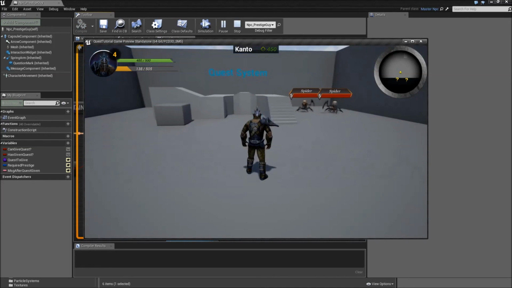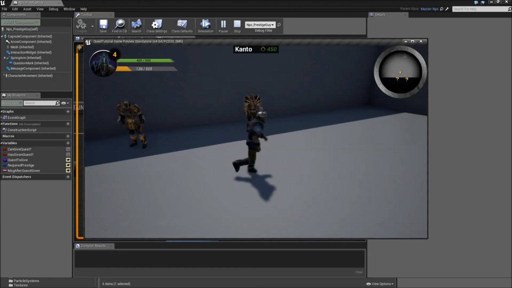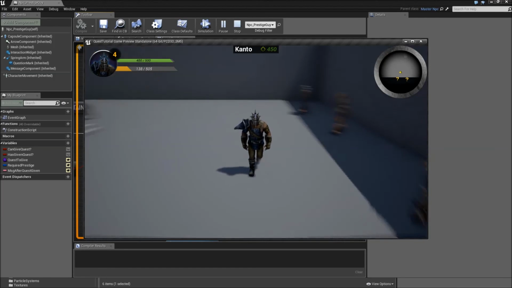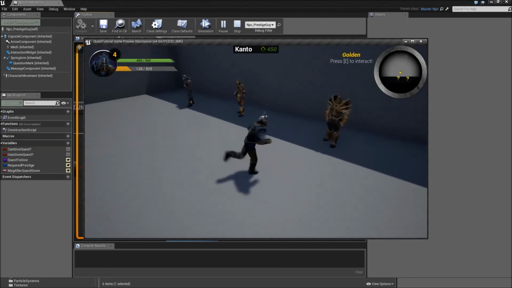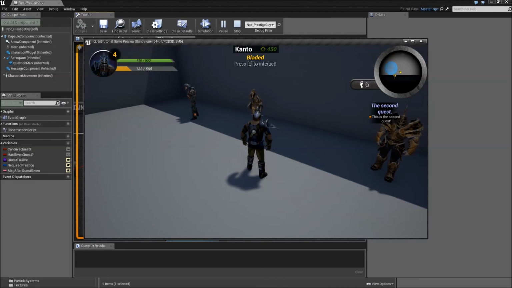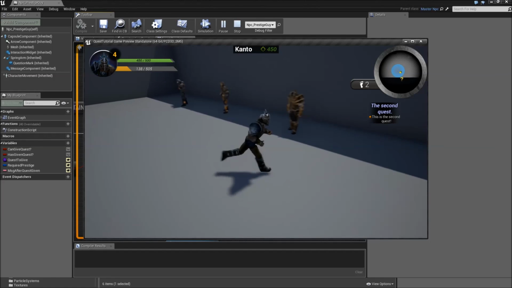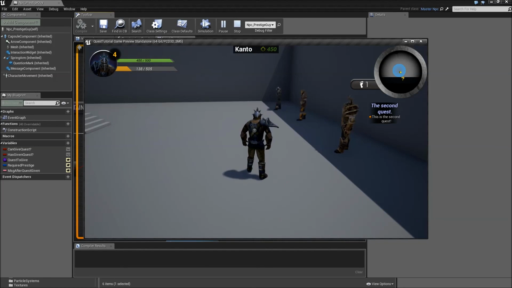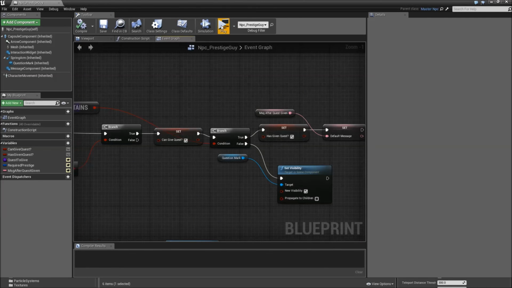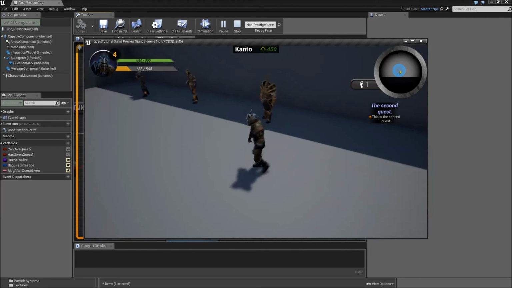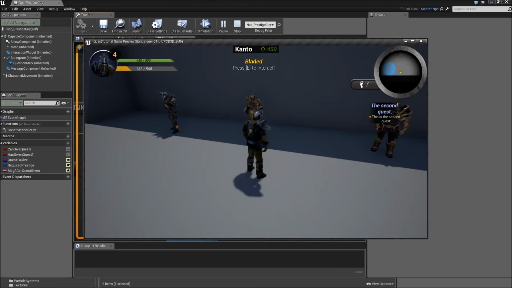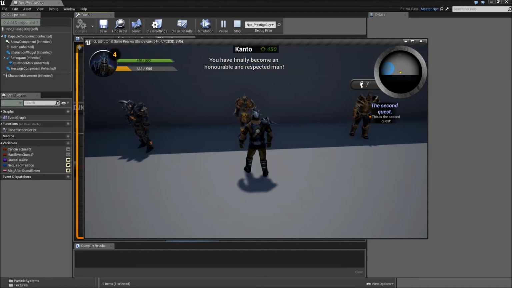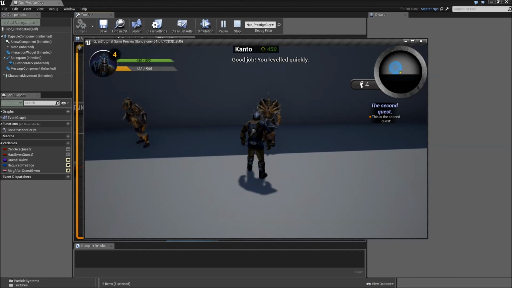If we play now, you will see that both of them show a question mark. That's because we are level 4 and have enough prestige, so I can talk to either of them to get our second quest. If I save the game now and continue, you will see that both of them are not showing the question marks anymore, and if I talk to them, they show their message after they have given the quest.